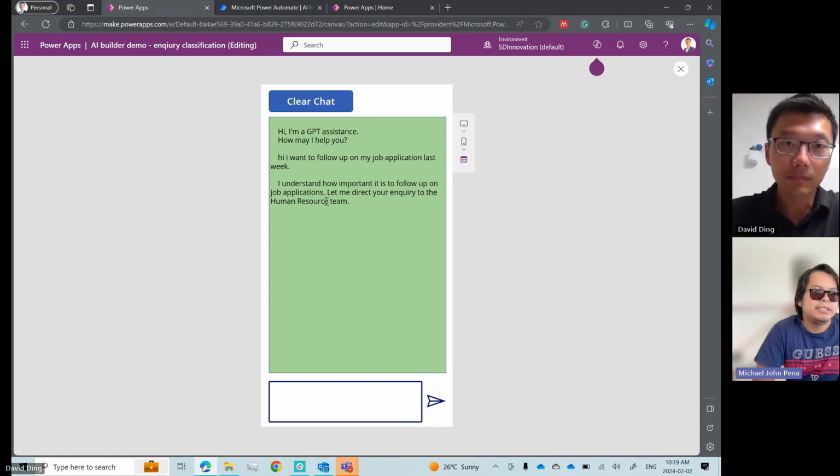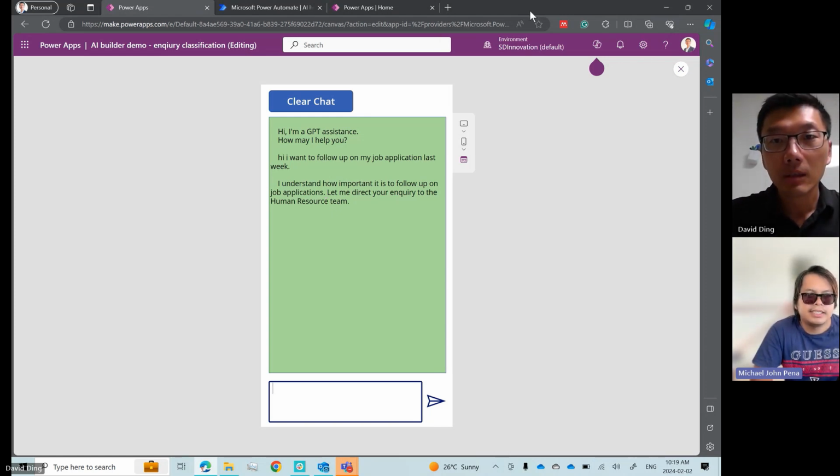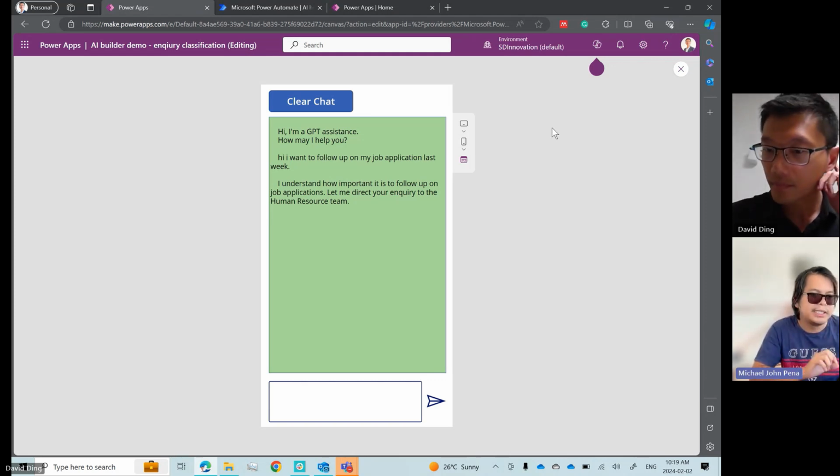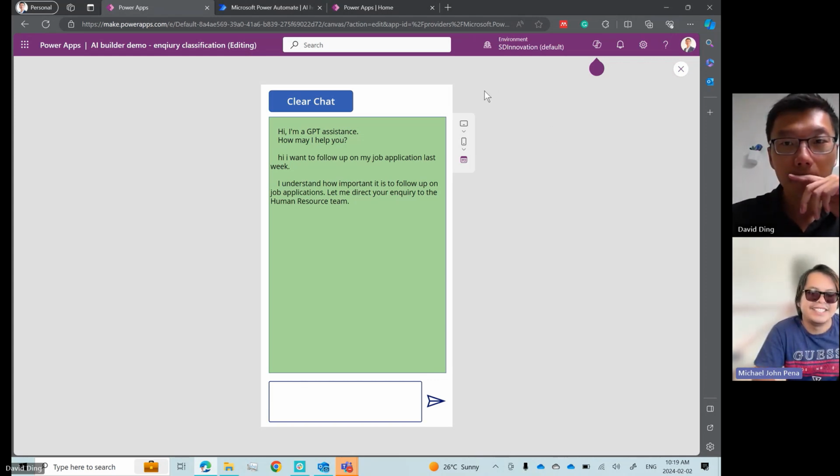Probably the advantage of Copilot Studio or Virtual Agent is that it's easy to deploy or publish across different mediums, like if you want to publish to Teams or Slack and stuff like that. But you're right, crafting the full prompt and the full sequence is a lot of rules to play around with.